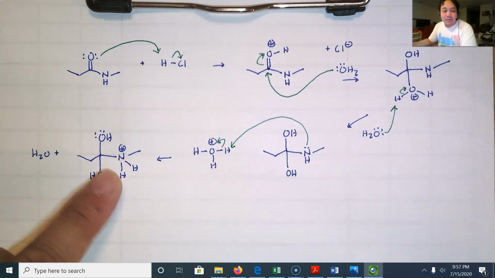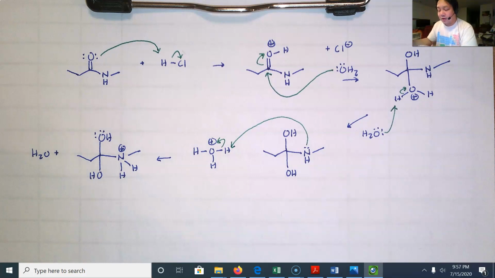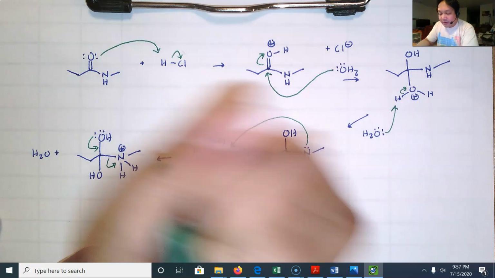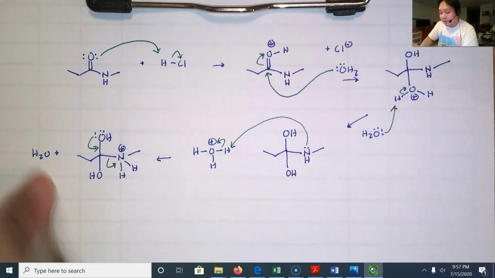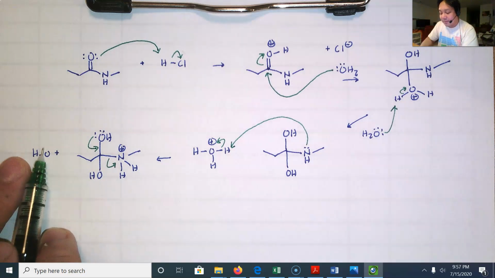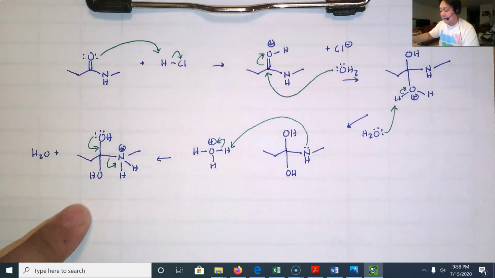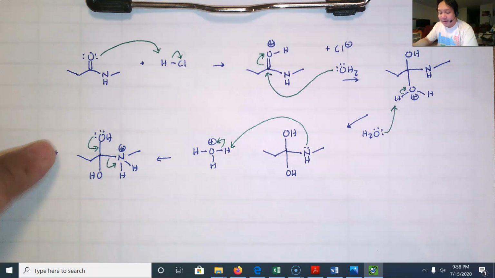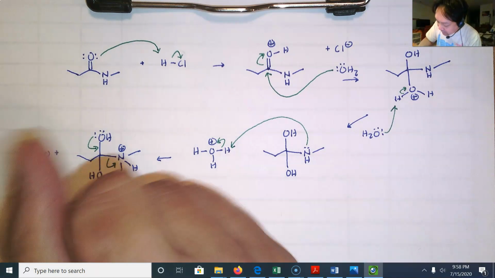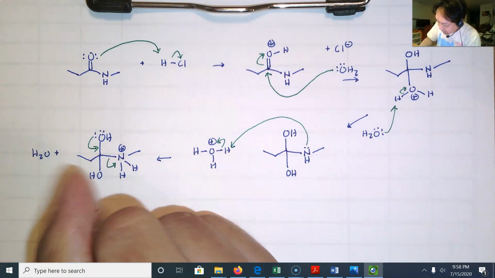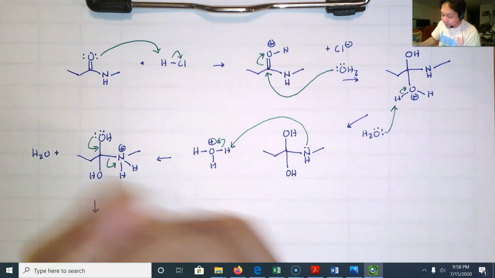To kick out this group, we're going to use what I call the internal lone pair. We're going to remake a double bond, or make the double bond, and kick it out. The temptation is to use a nucleophile from outside the molecule to come in and kick this out, but that doesn't get us near the product. Our product only has 2 oxygens, the carboxylic acid. And also in actuality, this is what happens, because you can isolate this. It's pretty short-lived though.